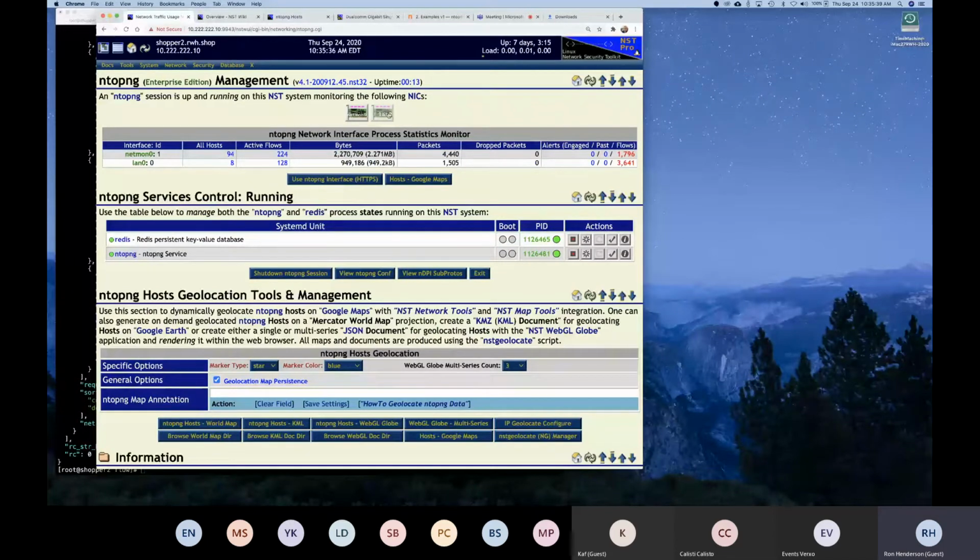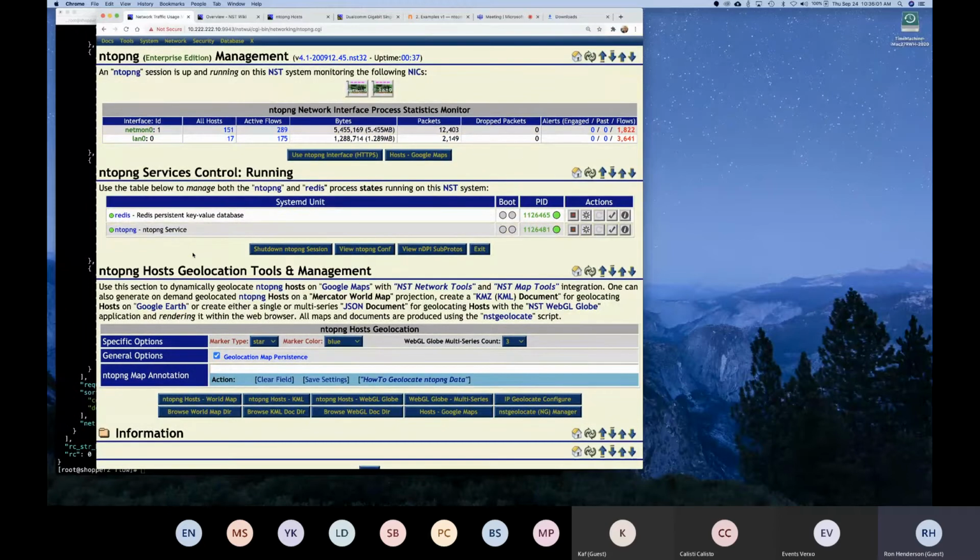So you'll see the 2 interfaces that we chose to monitor, and I have another very simple curl request, a data acquisition for just information about what ntopng is seeing. It has 2 interfaces, how many bytes, and the actual alerts that are occurring. I use systemd to manage this, and you can see we have 2 processes. We have a Redis database running and an ntopng instance running. So this is my common service control.